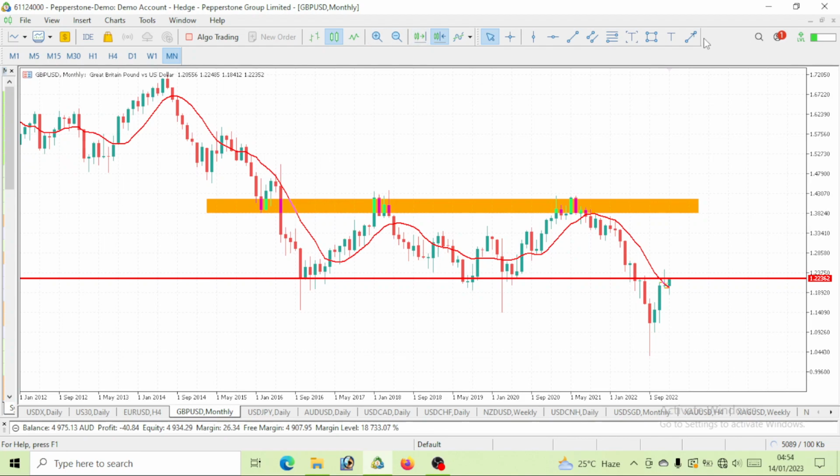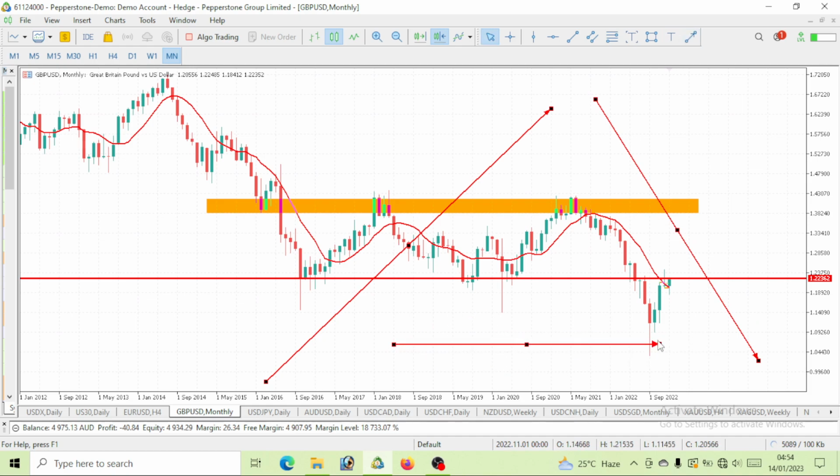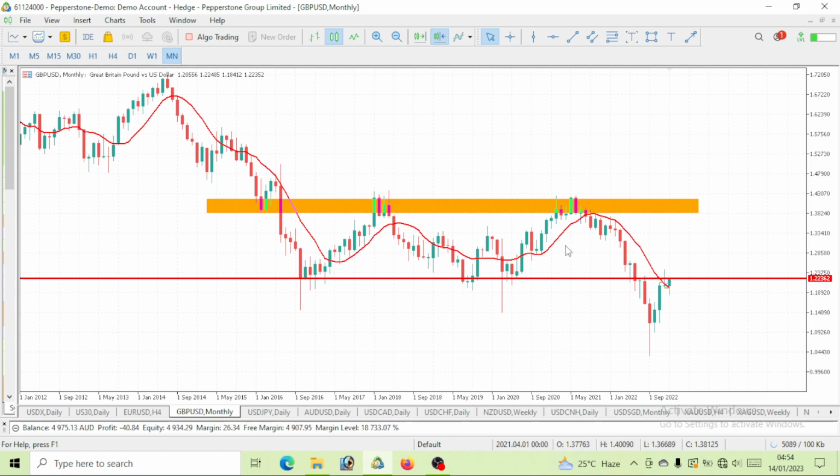We all know markets give us three movements: either an uptrend move, a downtrend move, or a ranging market. No doubt about that. What we're having on GBP USD is a ranging market move. You can see that price once came to this level, which we've highlighted in red. We will take it as a support level. The price gave us a breakout, a bullish move that came to our resistance level.